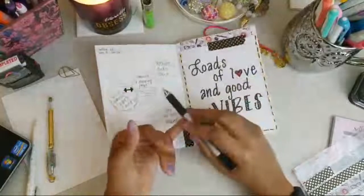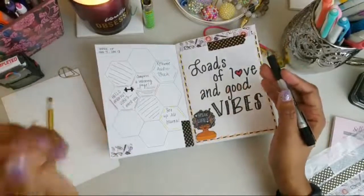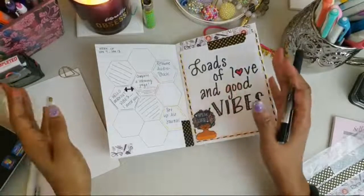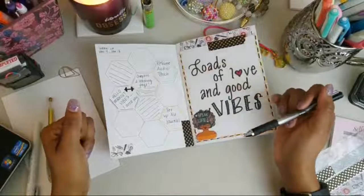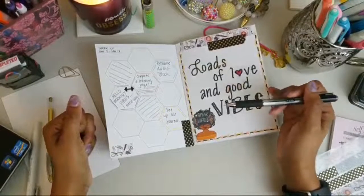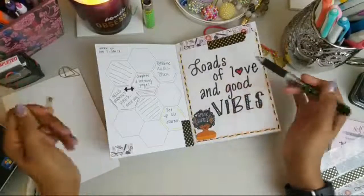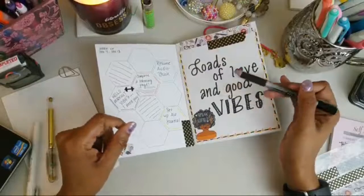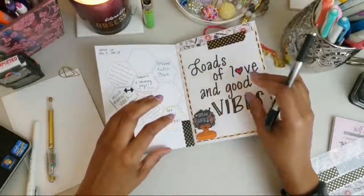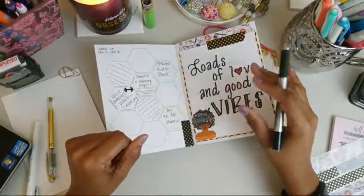And then remember, about Friday is when we do our weekly recap. Friday or Saturday, whichever works for you. It just depends on how your work week ends, or how you decide to end your week. That's kind of like the traffic signal breakdown. That's where we do the red light, the yellow light, the green light. What needs to stop? You need to cut it out, let it go. What needs adjusting or a little bit of tweaking, that's going to be your yellow light. And then your green light is, this is the bomb, this works, let's keep it going, right?